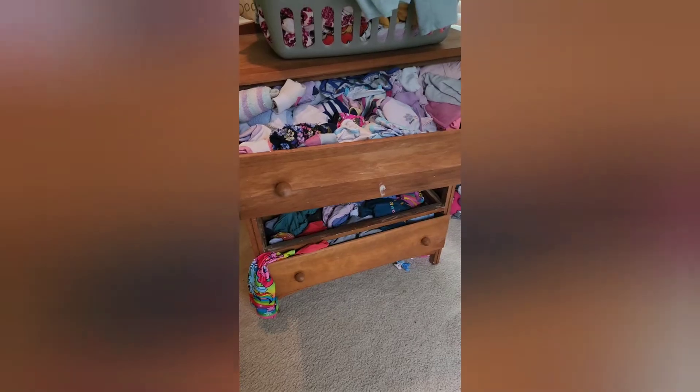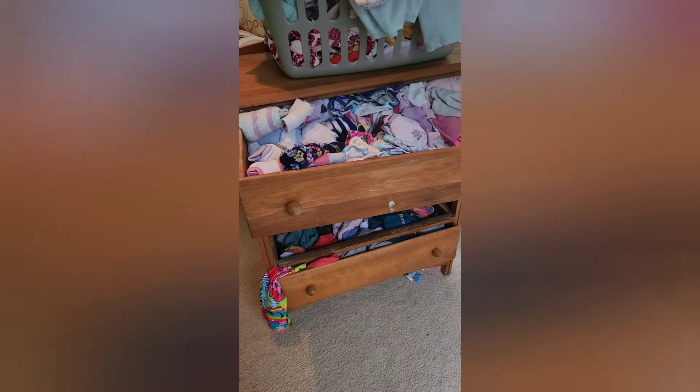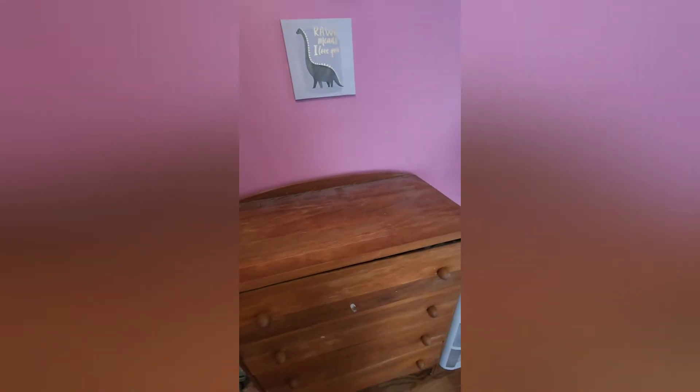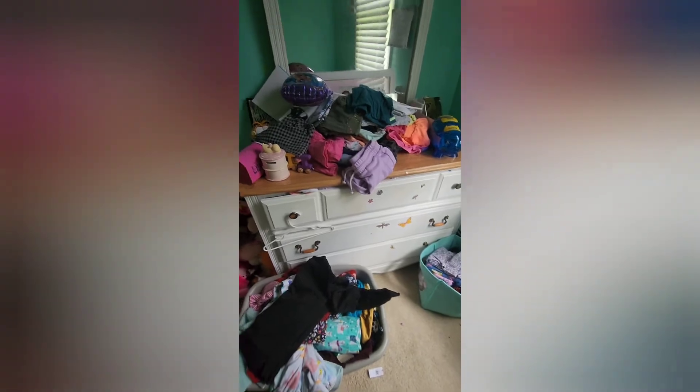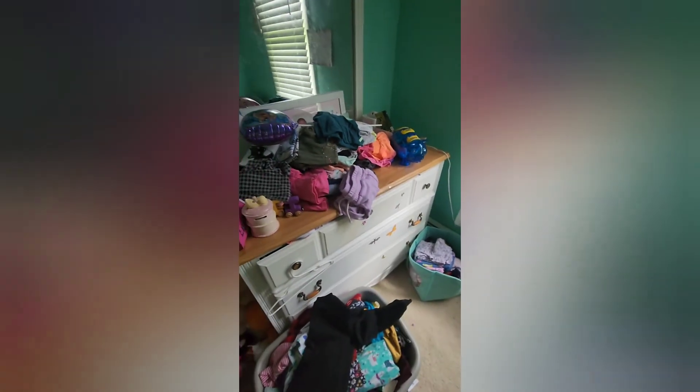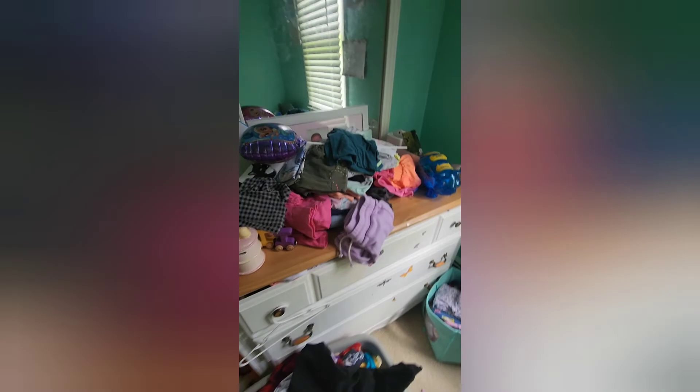That was there before and it's just too small for the amount of stuff that she's got right now. This is what I've got done — it's a little dusty so I just need to get some wipes. I swapped out my daughter's clothes for my son's clothes. This is in my son's room, and then my dresser that I was using is now in my daughter's room, so I just swapped out all of the clothes and put them in the drawers.